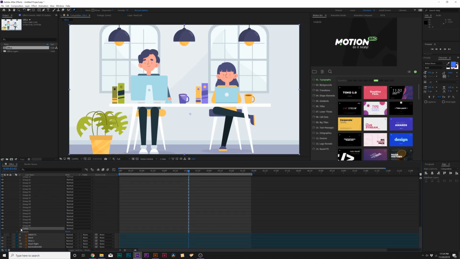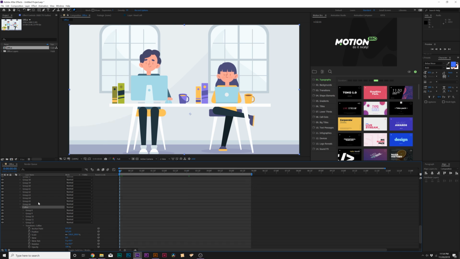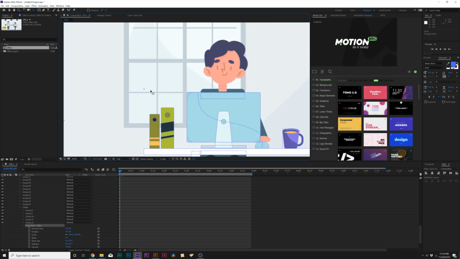So now we can open up this layer and go to Transform. Come here at the beginning of our timeline, make sure the layer is selected, and grab the Pan Behind tool. We can see that we have a small anchor point right here in the middle of the composition. With the Pan Behind tool selected, we can put it in the center of our coffee cup. So now we can come here to Scale, add a keyframe for it, move forward in time, and then set the scale down to 0%.